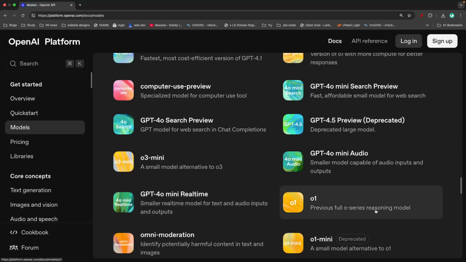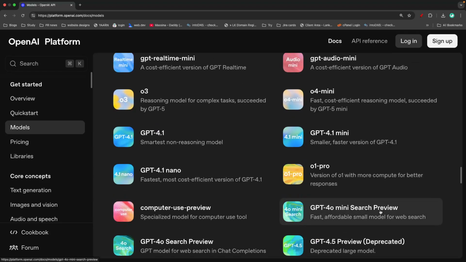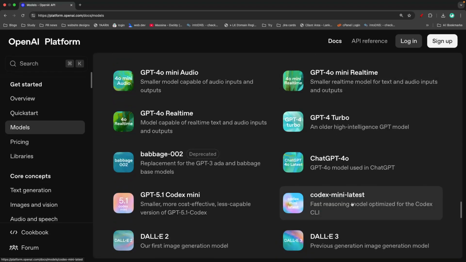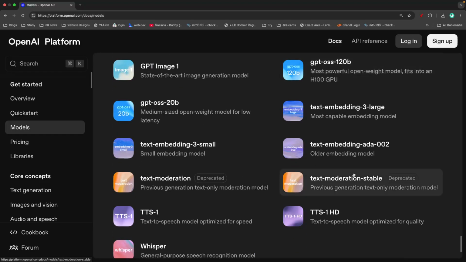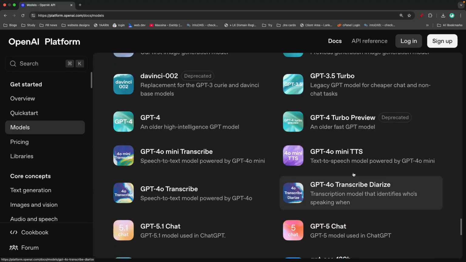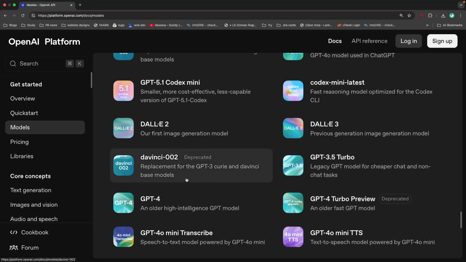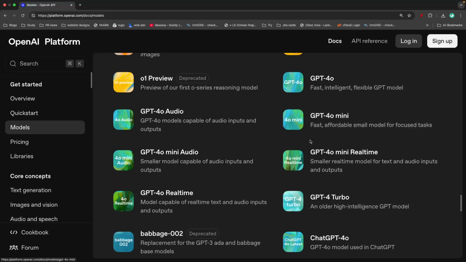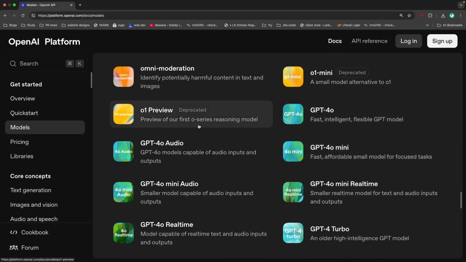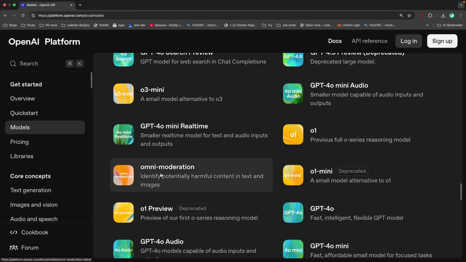The real time GPT-4o again. So O3 there. So this is O1. I think it could be O1. Where did we hit? We lost that way. Oh yeah, DaVinci is there. I think these are the older models. Yeah, deprecated. Oh yeah, we got this omni moderation.